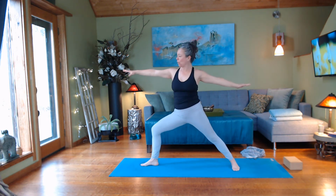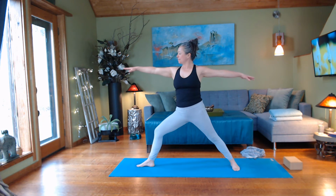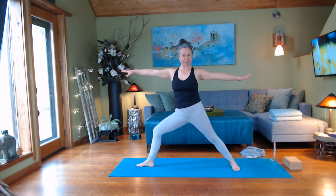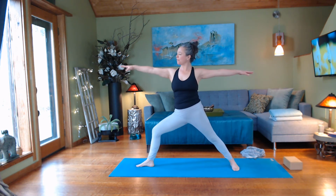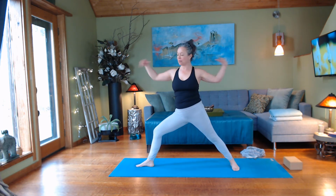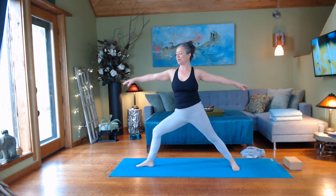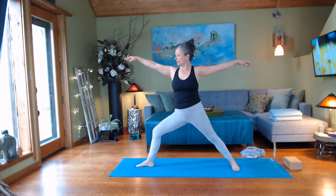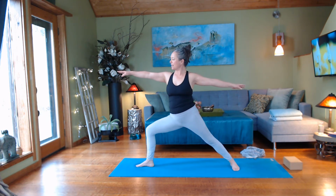Exhaling, open to your warrior 2. Back foot's open 90 degrees. Thighs externally rotating. And we're going to be adding our strap later, at least it'll be an option. So even without it though, we can imagine that we're pressing from the heart out through the middle fingers. Again, if you're already really tight through here, then you might be going for something a little softer. Maybe you're like a heron's wings, their silent flight. One more breath, letting it rise and settle you, maybe sending the hips a little further forward.